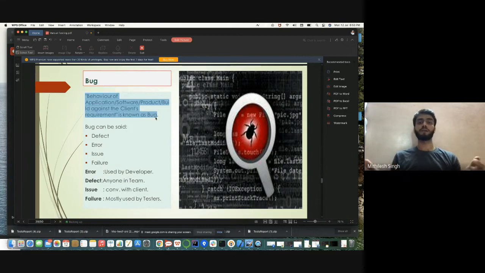And product, in the IT field, when we are developing that application and need to place it on the server, that server is the production server. We are placing our product on that production server. That's why we use the term product.